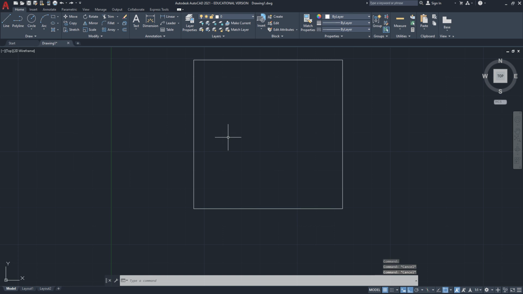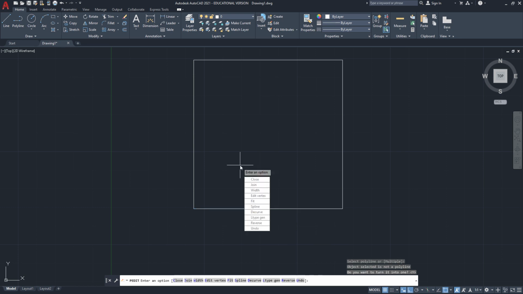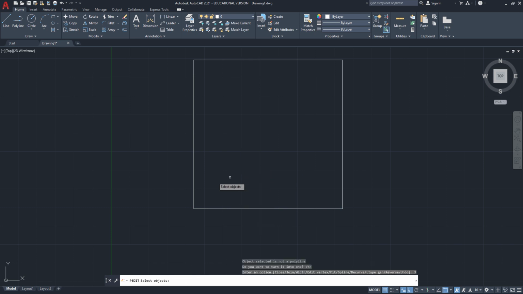So I'm going to do that again, P-E-D-I-T, pedit, select this line, I press enter, just use the default yes, and then I'm going to use join. You can click here, or type J, either way, join, and click this, enter.